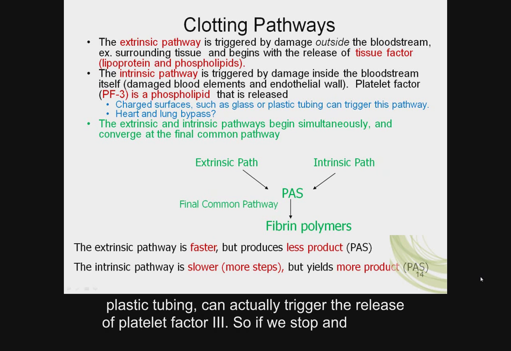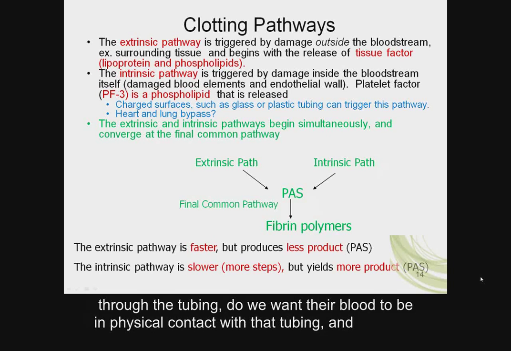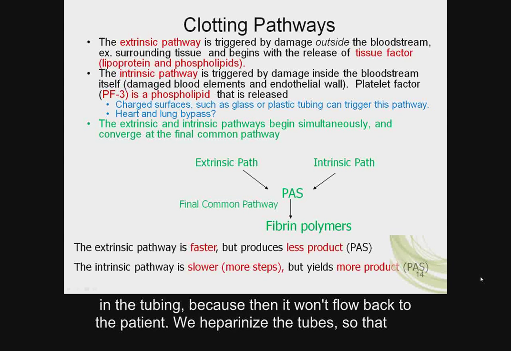So if we stop and think about a person who's on a heart and lung bypass machine, and their blood is being sent through the tubing, do we want their blood to be in physical contact with that tubing and have the platelets activated and lead to a clot? No, we don't want the blood clotting in the tubing because then it won't flow back to the patient. We heparinize the tube so that the platelet factor 3 is not going to be activated.